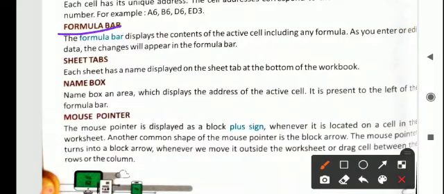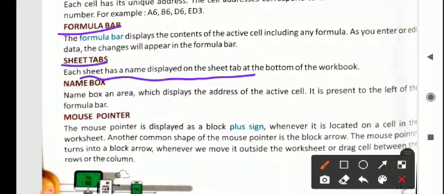Next we have the sheet tab. Each sheet tab has its name displayed. On the sheet tab, this name can be renamed. Like I told you, by default it is Sheet1, Sheet2, 3. You can change the name by using the rename option, by right clicking on it, and you can change the name as per your worksheet.